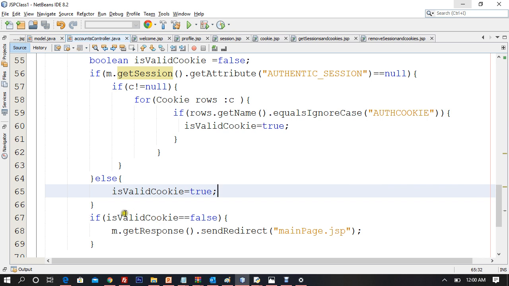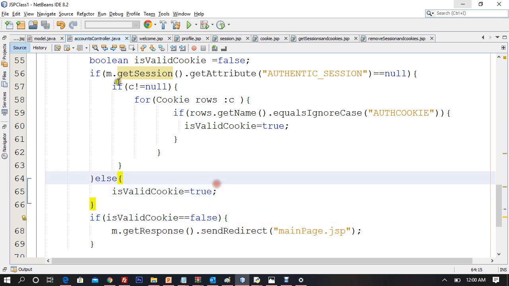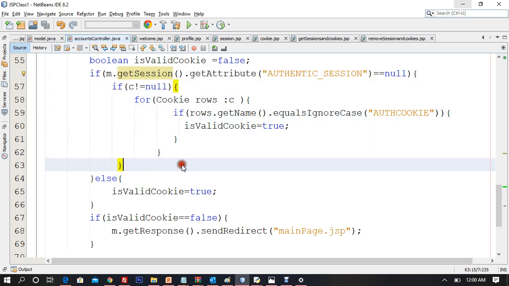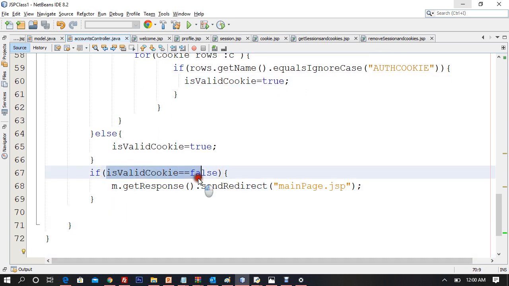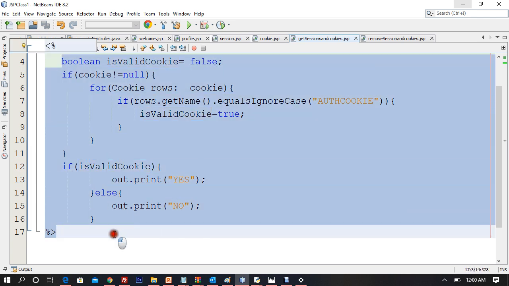Sorry, then do not redirect the user because is valid is false. Now if the session has not been started, check whether cookie is there. If cookie is there, you are making is valid true. Only way that you are going to get redirected back to the main page is only when cookie is false. So same logic is used here. So there's no rocket science involved. Now I hope you have understood it in much better way.